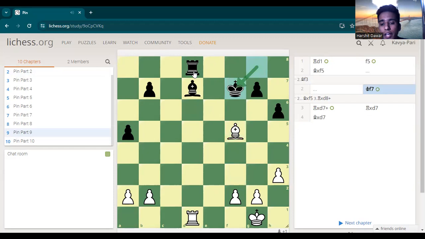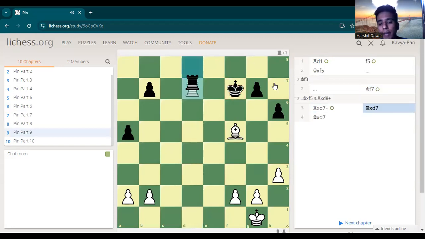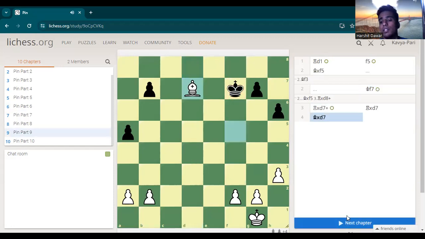The only thing he can try is maybe to bring the king to f7, trying to play king e7 and defend it, and then maybe move this. But black is just way too short for that plan. We capture this and we are simply a piece up. So that's it.